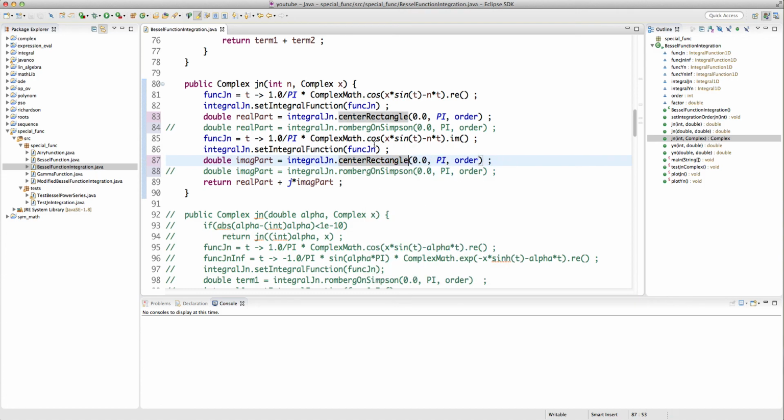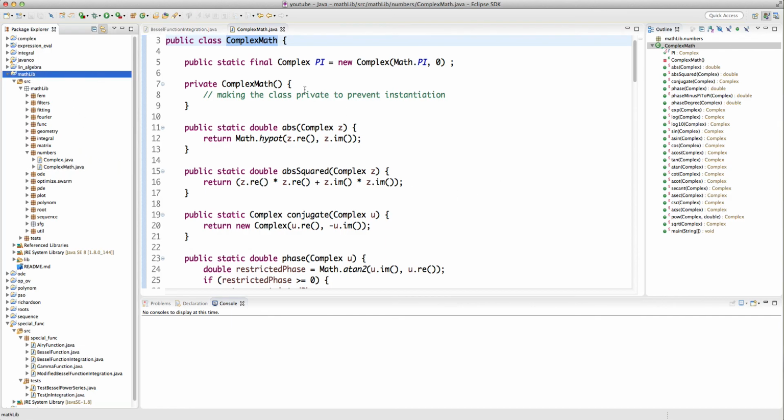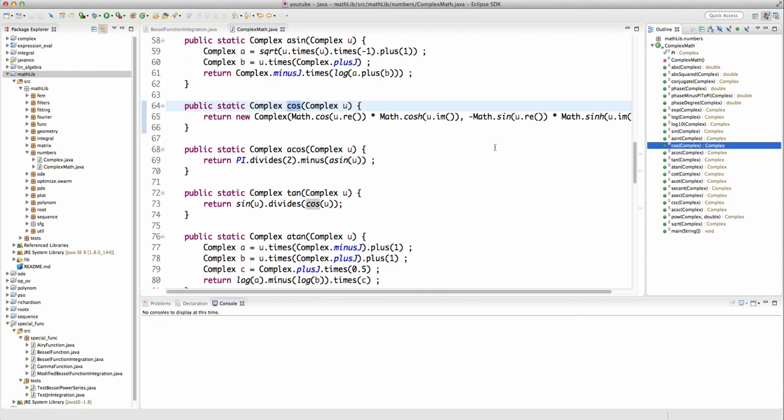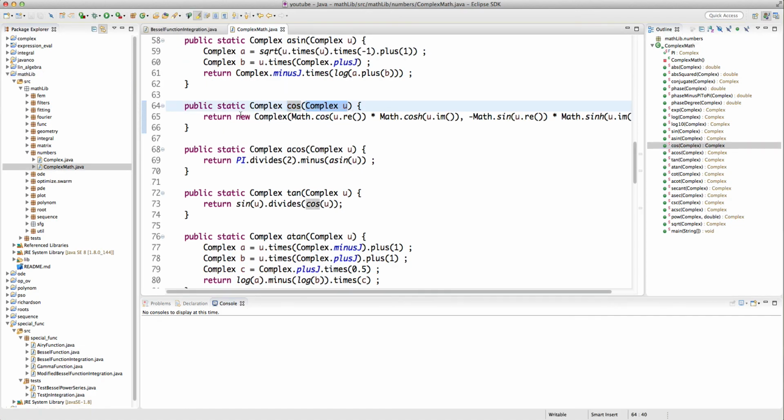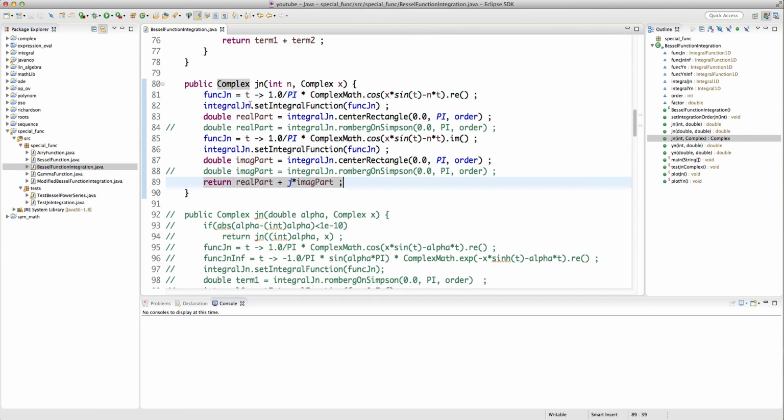All right. And 0 to pi, what we're doing here, I'm using my complex math class which is in my mathlib project, and the cosine function takes a complex number and calculates a complex number based on the definition of a cosine function for complex numbers. All right. So we integrate the real part first and then the imaginary part and then combine them.